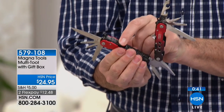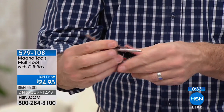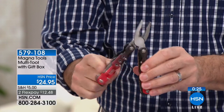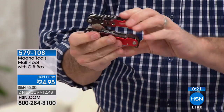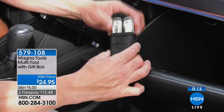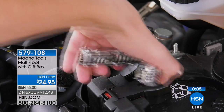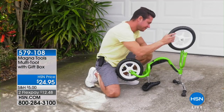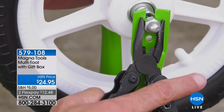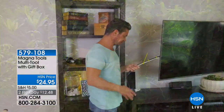Look at those 11 different tools with that locking mechanism on all of them. On the back, that's the button to release them. The knife is locked into place until you hit that button, then you can fold it up. Same thing on the other side — fold all those up. I've got the can opener and bottle opener set to go, and then I fold that. These pliers are spring-loaded — turn those over and fold it all together. That's why it fits in the glove compartment, the tackle box. If you're doing fishing, hunting, camping — it's perfect. And for car emergencies. Those pliers also function as a wrench — needle-nose pliers, a wrench. Perfect for fixing the bike, getting kids back on riding.